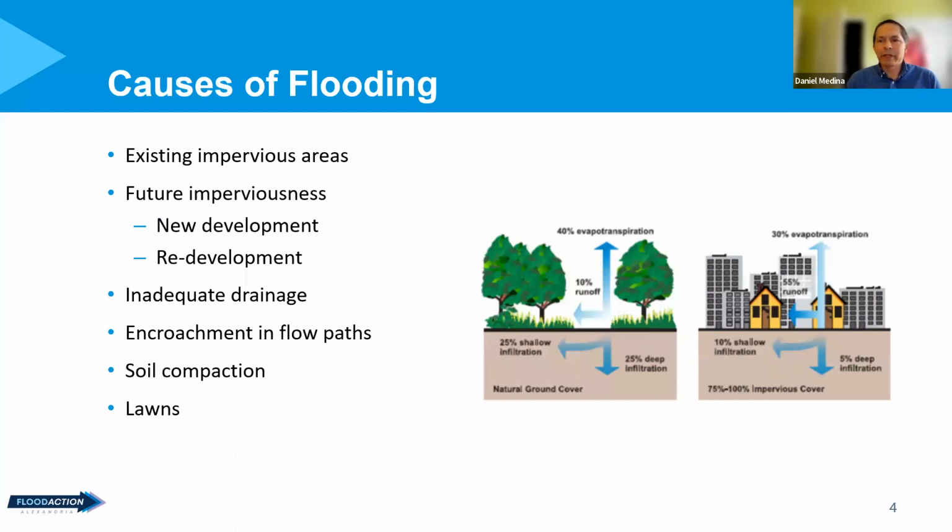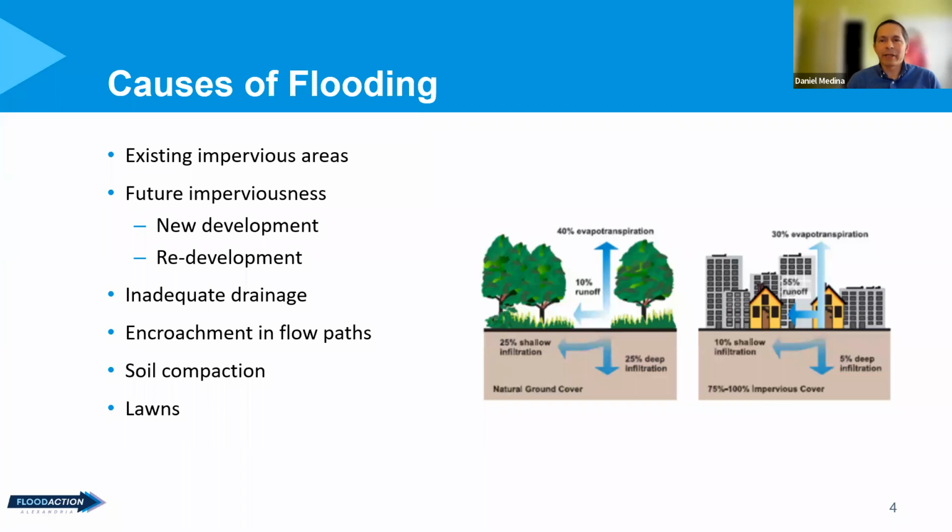But there's also future impervious area. You're probably familiar with the phenomenon that you see in big cities where a small house of the usual 1,200 square foot Cape Cod gets replaced by a huge house with 3,000 square feet. That means there's more rooftop. There's probably a bigger driveway. There might even be highways that get built to those locations. That increases future impervious area. So new development and redevelopment of older areas causes an increase in impervious area.